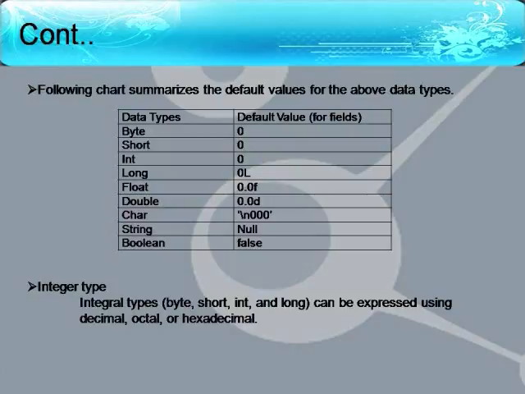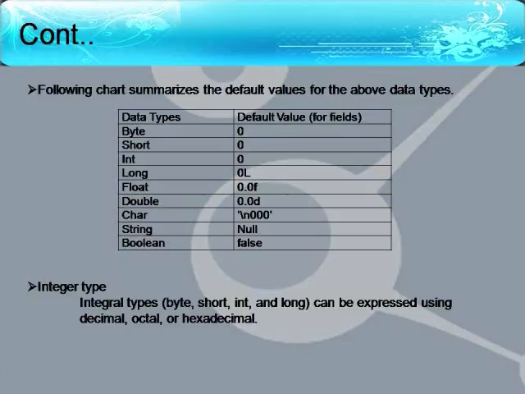Java determines the size of each primitive type. These sizes do not change from one machine architecture to another. This is one of the key features of the language that makes Java so portable.